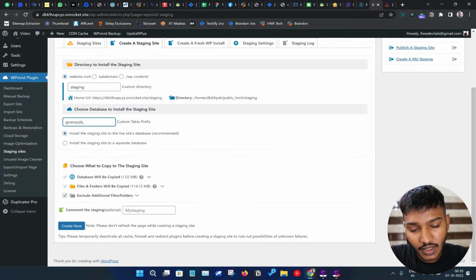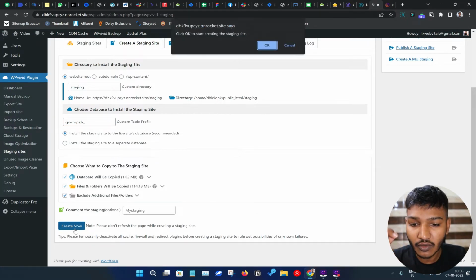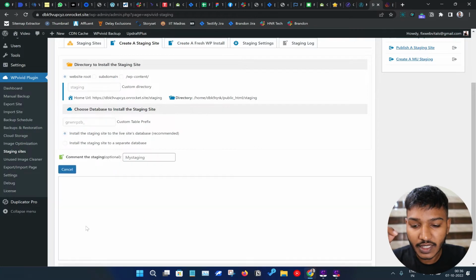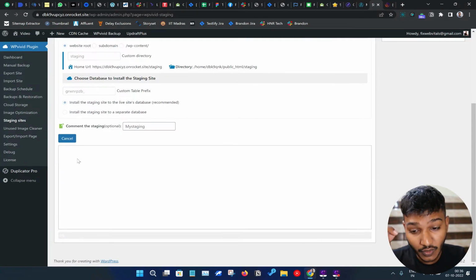Okay, now for the database, I have to create a different custom table prefix that will make it easy for us to see visually which database table is linked with our staging and which is linked with our live website. Now you have to choose what you want to move to the staging. So these are the things, and when you click on creating staging, it will show you a live log.